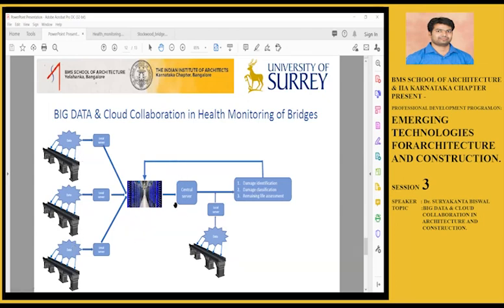And this numerical model that is trained based on the data will be used to predict the responses or the damage in other bridges, similarly constructed bridges. So based on the trained data, we can identify damage, classify damage, or identify the remaining life of the bridge that we want to estimate. So here I'll show a case study.